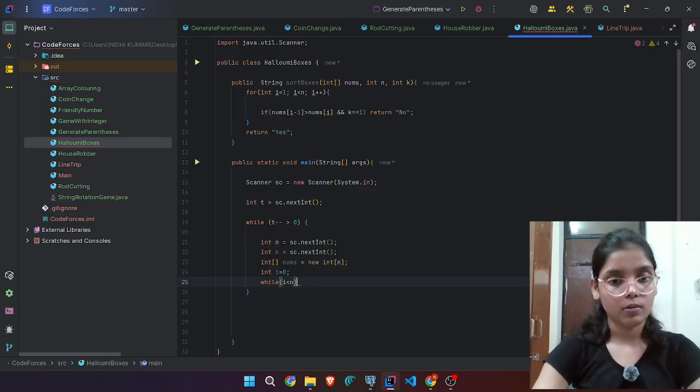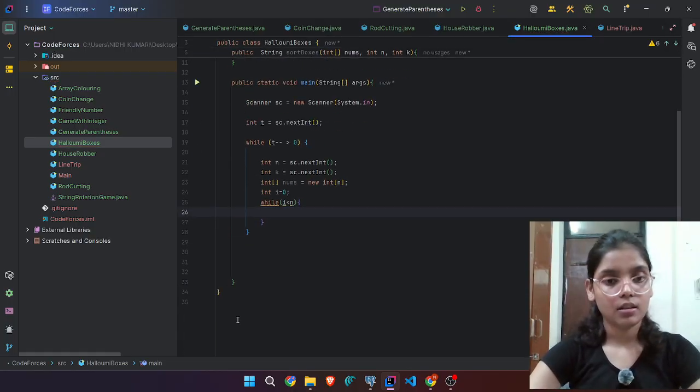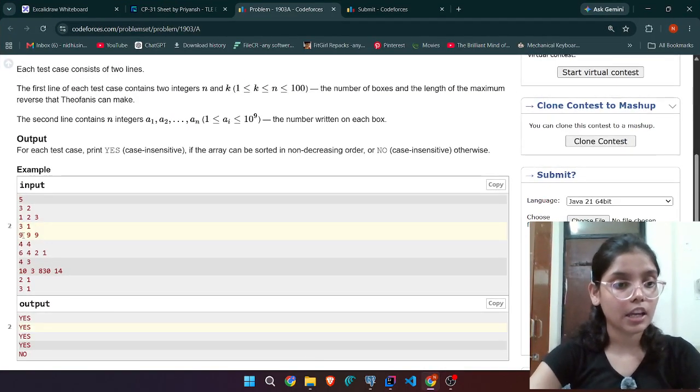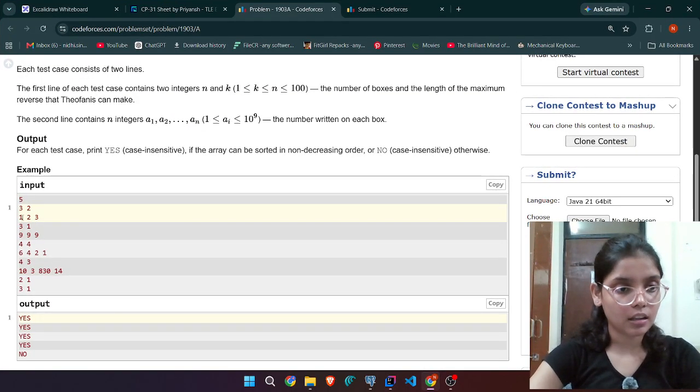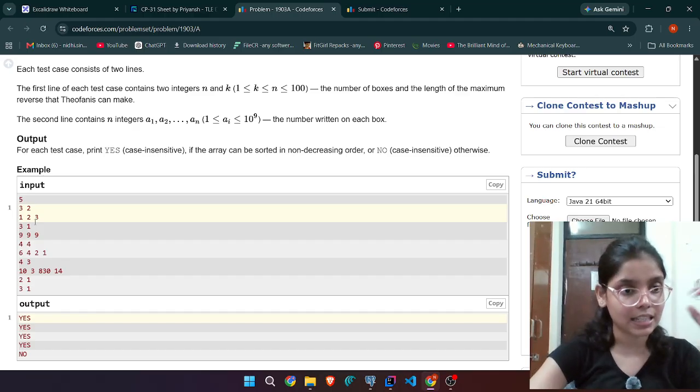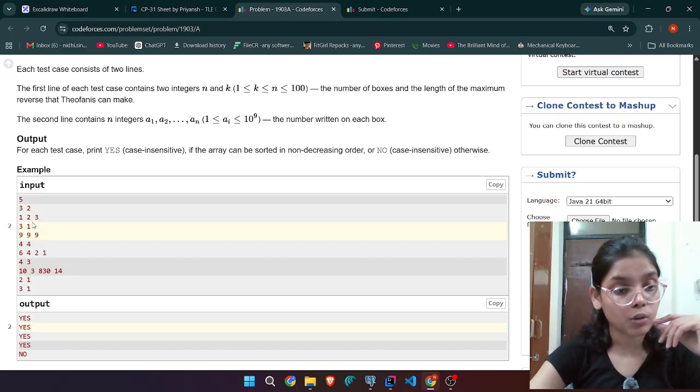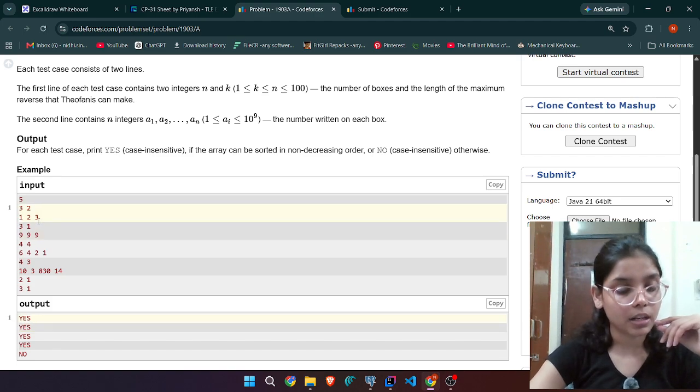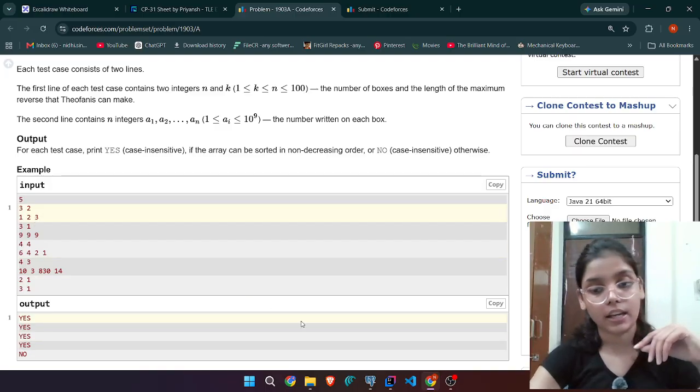Okay, what I'm doing, let's just see here. Why do I need a while loop? Because I have to read this input every time. One time my scanner will point to this input, then this input, then this input. So for each test case, first I have read this element, then this element. Now I have to iterate over these nums elements.